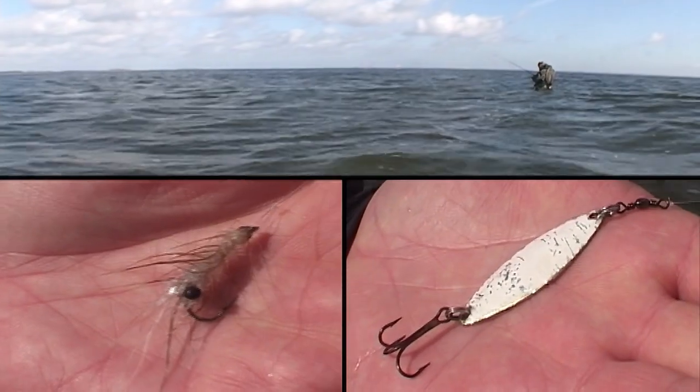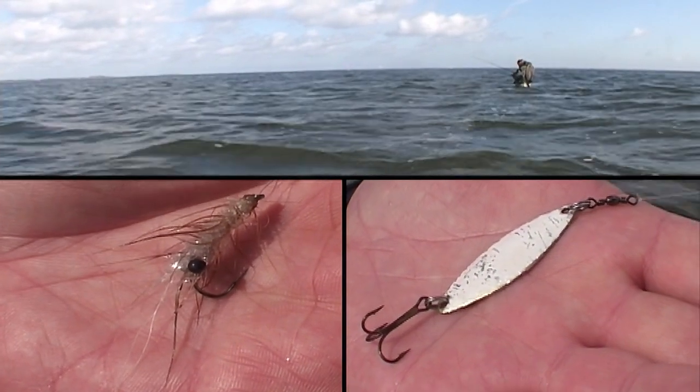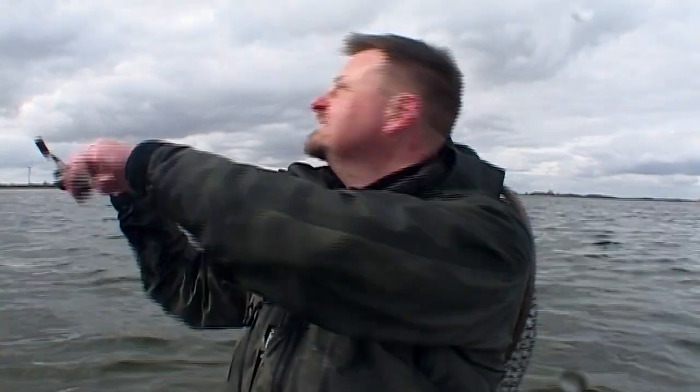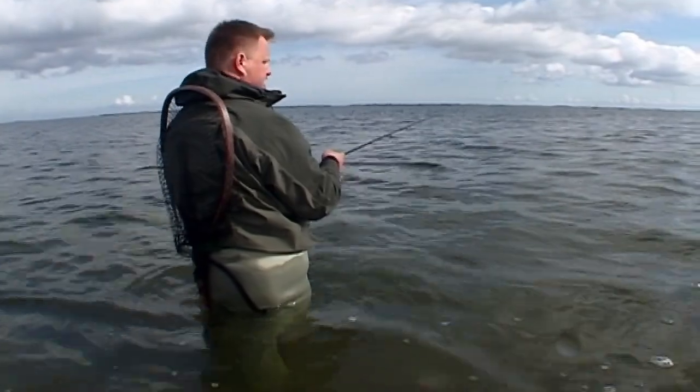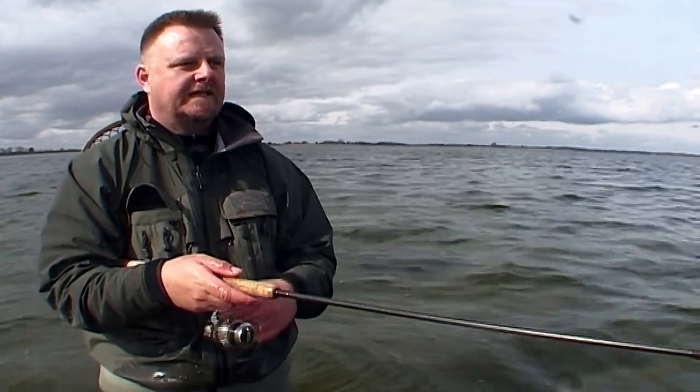Thomas is now fishing a small lure and a fly after the Bombarda. A light-colored shrimp on the dropper and a small, lightweight lure on the point. To fish the small lure and fly after the Bombarda float, the leader must be shortened to around 1.5 meters, and you must use a slower casting motion. Then it works perfectly. The benefit of this rig is that the heavy float casts much further than the lightweight lure.